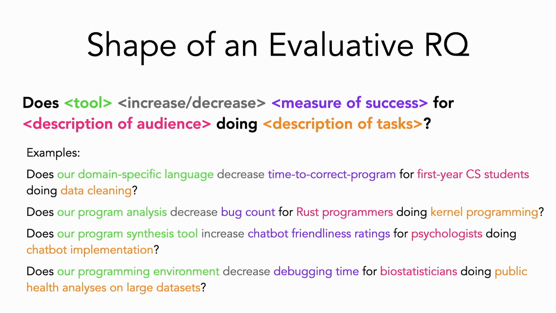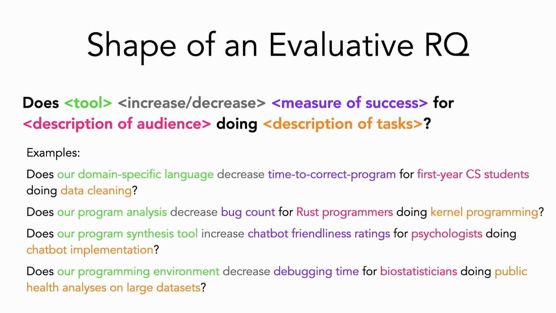And then if we take a look at the evaluative RQ, I think that's the one that we tend to think about, right? And that's probably the one where we're thinking about, say, controlled studies, controlled experiments. We're thinking about, okay, I want to decide we're going to have this kind of tool, the tool I've built. We're going to figure out if it increases or decreases some measure of success. We know the audience, we know the kind of tasks. But actually, choosing specific tasks is really hard. And honestly, turning this idea of a measure of success into a number is also super hard, right?